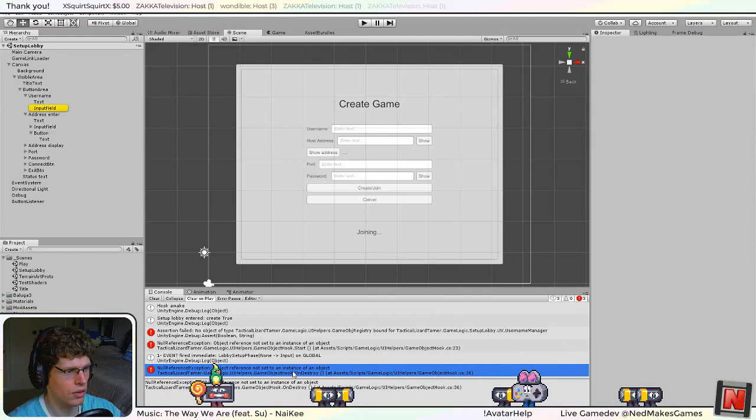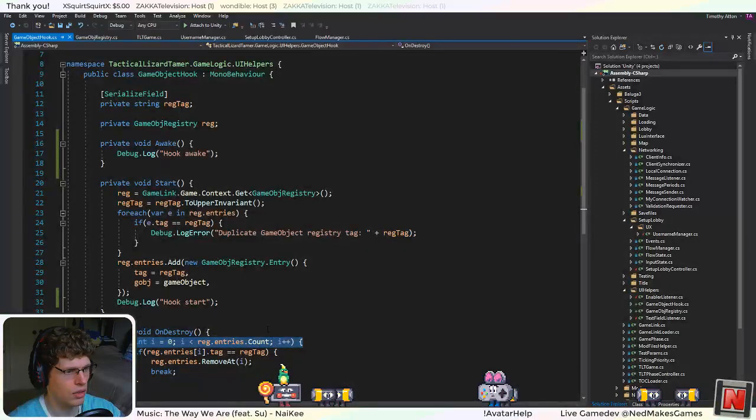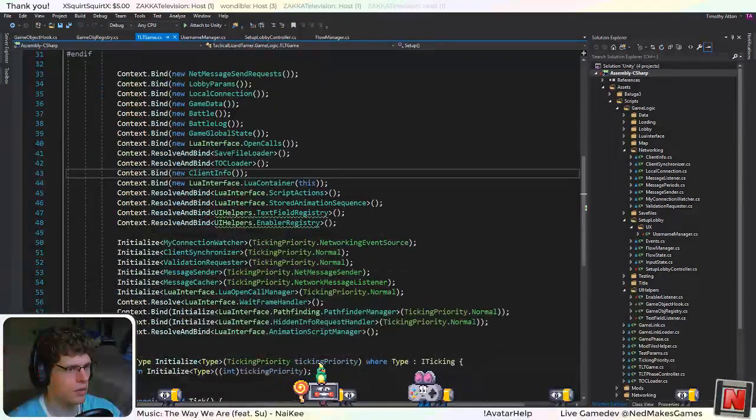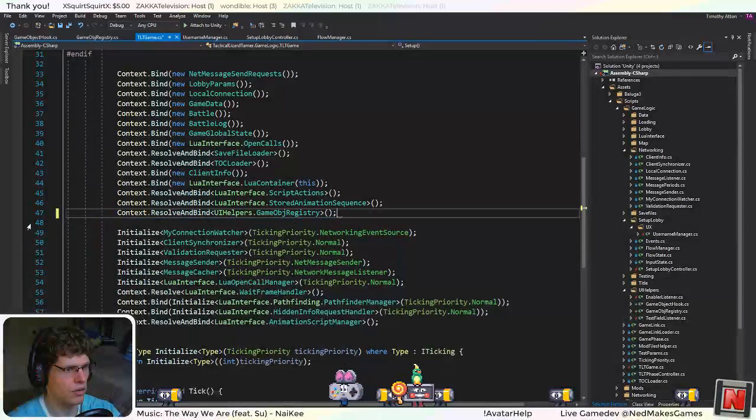Oh, so we got a null reference. Oh, right, because it couldn't find the object in the context. So what I should do, I guess let's just add it.